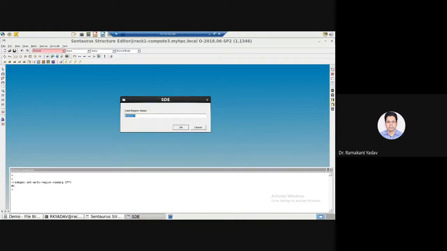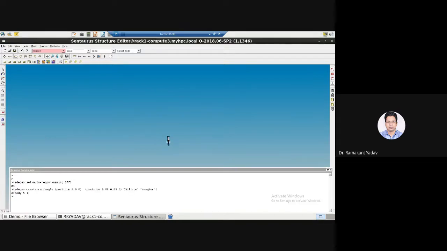Give the region. You can give any region. Let us give this as the n region. Here you have the different x-axis and y-axis. If you want x-axis horizontal and y-axis vertical, you can select this. If you select this, it is like this: this is the x-axis and this is the y-axis. You can move this region here to the center.